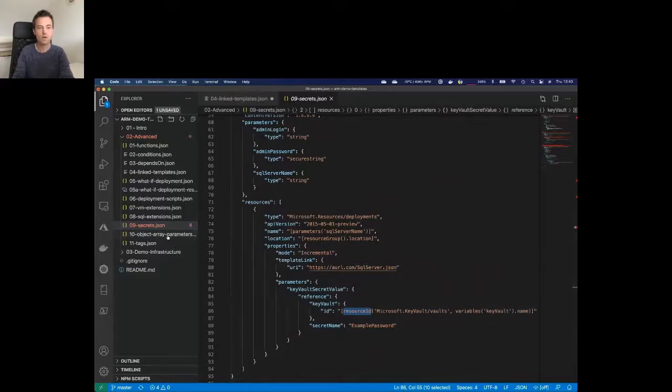All right, so that's a little bit about secrets and working with KeyVault. You do need to enable a feature on your KeyVault to be able to use this. That's a checkbox you need to apply to be able to use the KeyVault during ARM deployments.